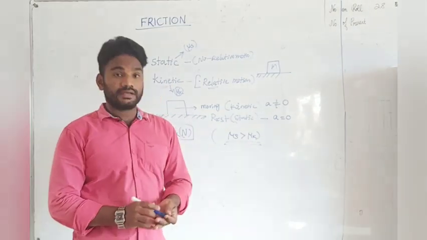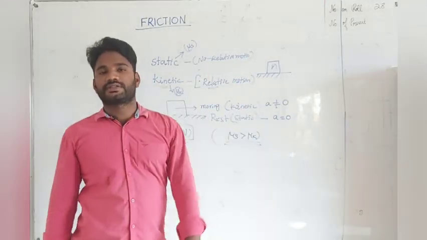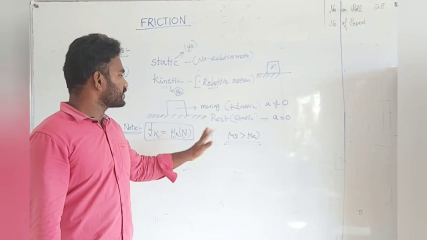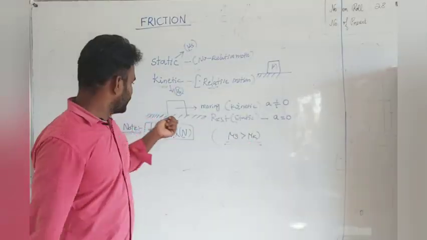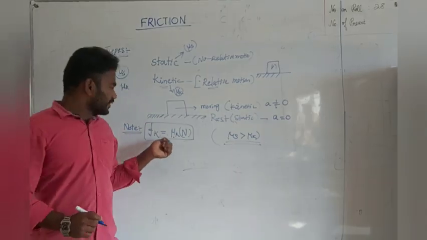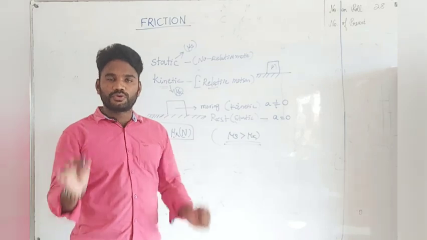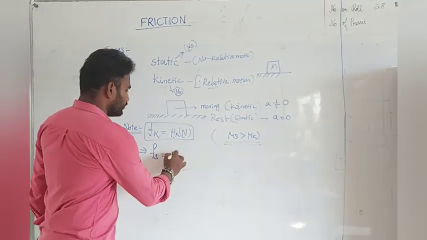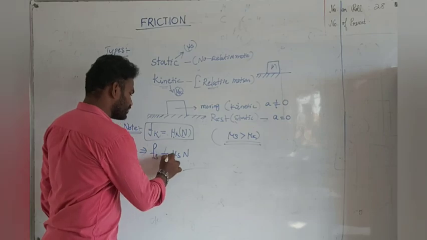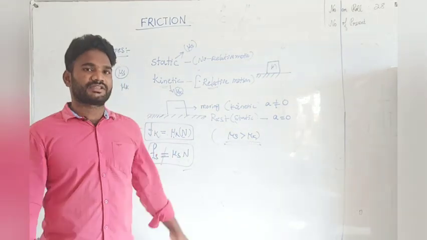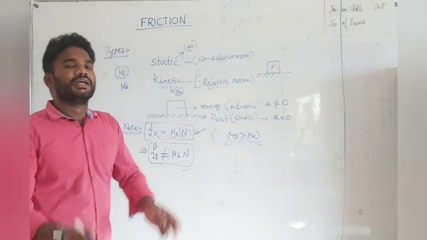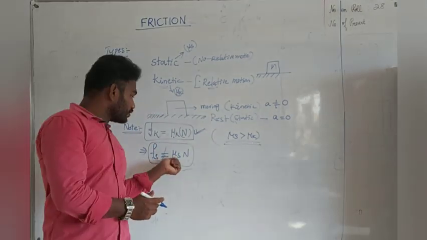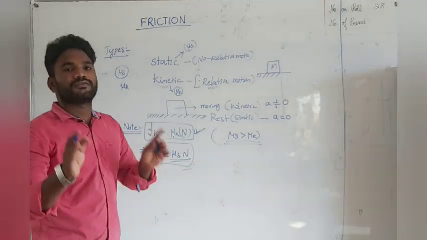Every surface has two kinds of friction coefficients — coefficient of static friction and coefficient of kinetic friction. Now, one more formula you might think to write for static friction is μs into normal force — but that is exactly wrong. Static friction is not equal to μs into normal force. I will explain why. Static friction is a variable friction, also called self-adjusting friction. There is no fixed formula for static friction.